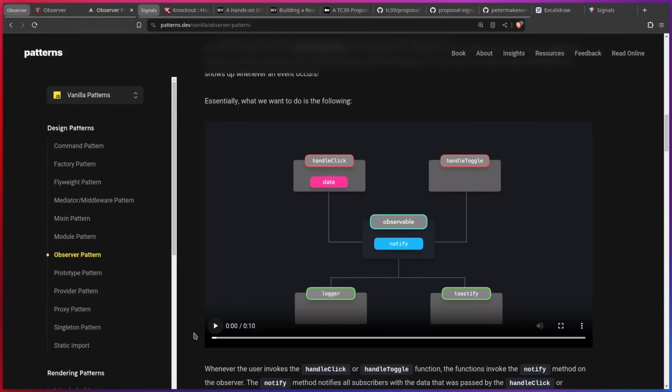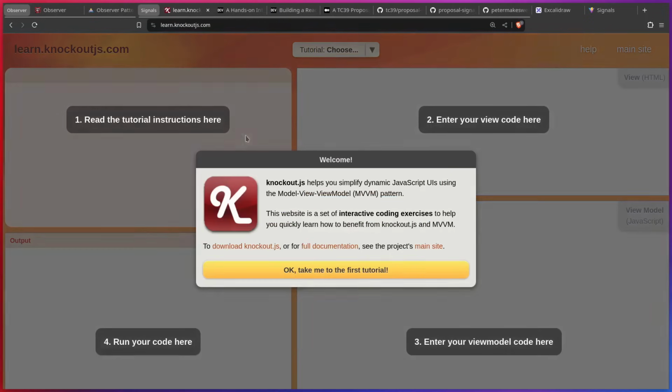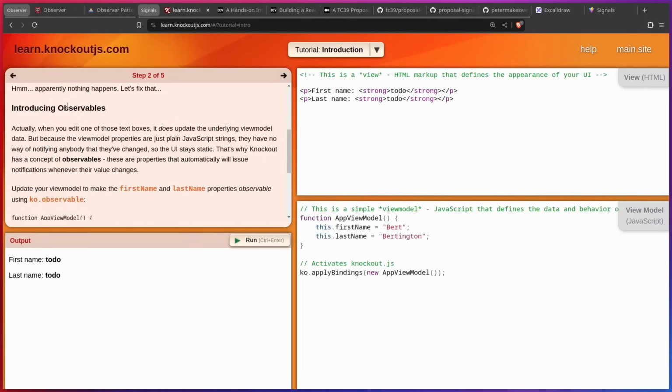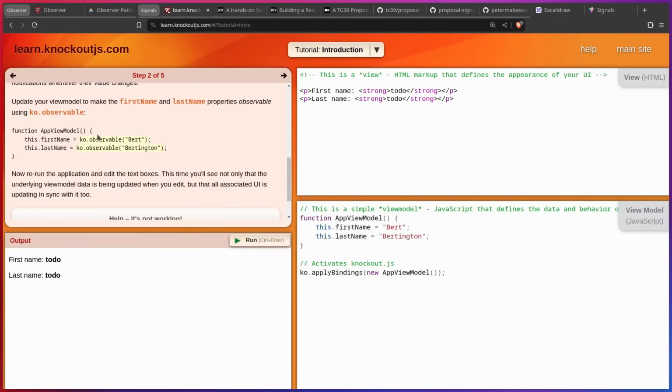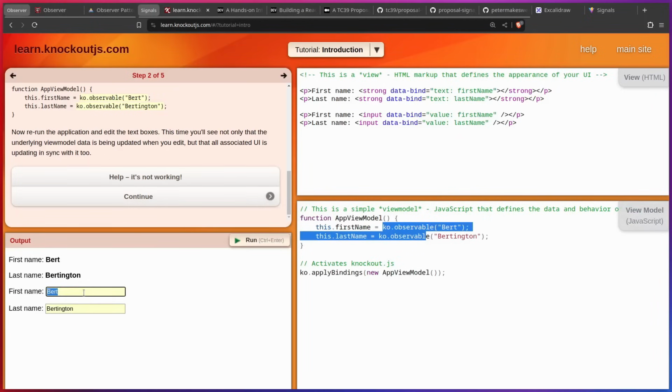And signals aren't even a new thing. In 2010, there was this JavaScript framework Knockout which used signals. So for example, if you go here to the tutorial, we're going to see something really familiar. Let's go to step 2, and now we can see introducing observables. So this framework already had a lot of the concepts about binding values, using observables, etc. So let's actually just solve this. And now we're going to see when we update something and go to the next one, it's going to update live. So how beautiful is this, friends?